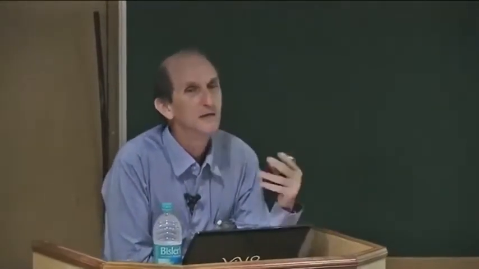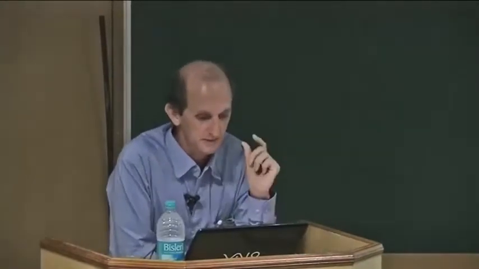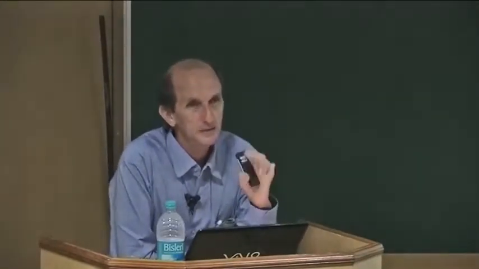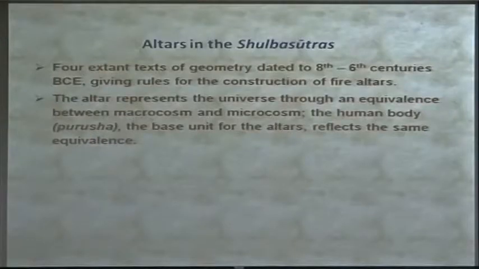First of all, there's a philosophy behind that, which is quite explicit, that the altar represents the whole universe. They want basically to replicate the original sacrifice of Prajapati, the god who in the Veda, his body becomes the various parts of this universe. And therefore, they want that any sacrifice should be addressed to the universe. But it's not very convenient at a practical level. So what you do is you shrink the universe to the scale of an altar. So there's an equivalence between macrocosm and microcosm, which is our scale.